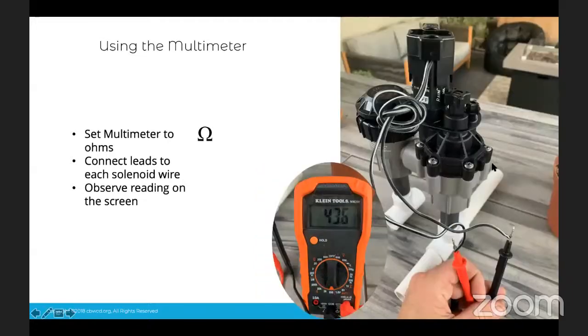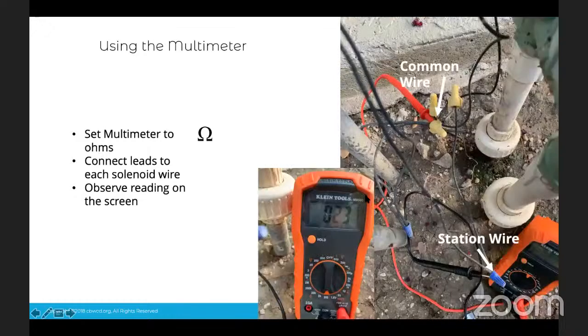This is my fancy little showpiece, and this is what we see in real life. This is my station wire, so I plug one in there and plug the other one into the common. You want to jam it in there and touch the copper component of the wire, not the coating. And that's my reading. So this was an electrical issue.